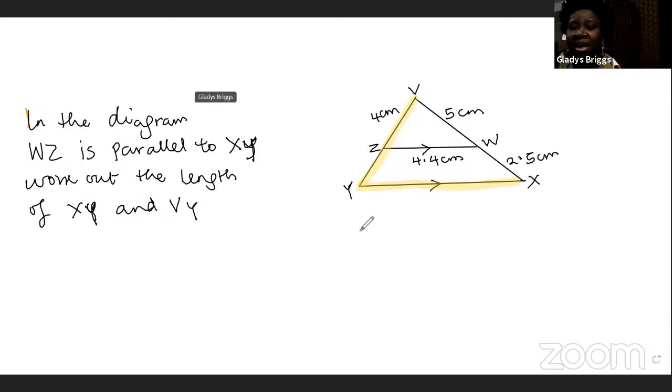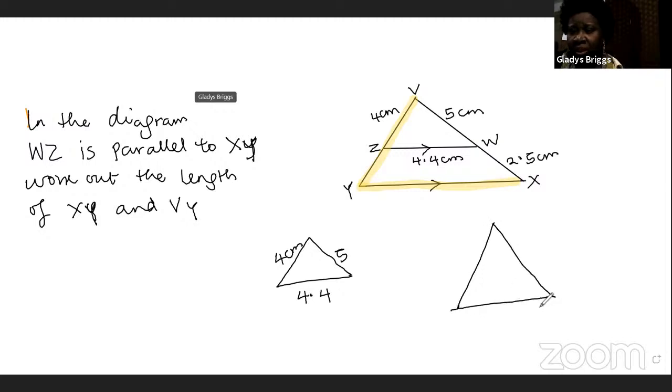So you're looking for XY. The first thing I would do is bring out that triangle, the small one. I'll call it 4.4, and call this one 5. That one has all the sides complete. And then I'll draw the big one. The big one only has this one as 7.5 because it's the whole thing, yeah? So I'm going to add them all up and call it 7.5. So we're looking for this one and this one, yeah?